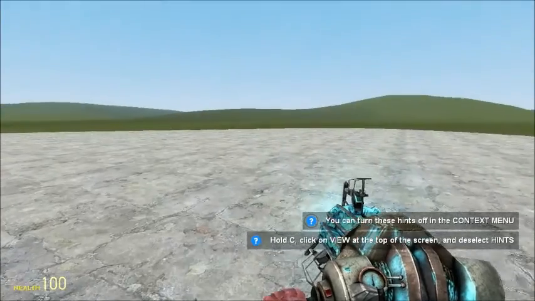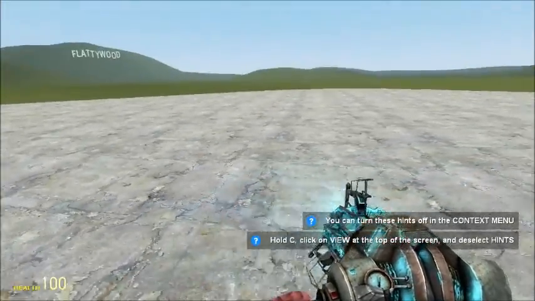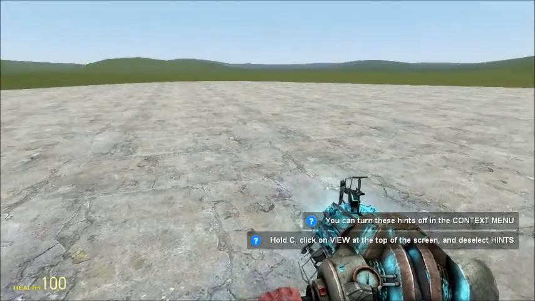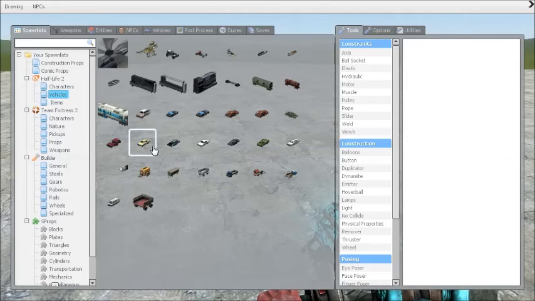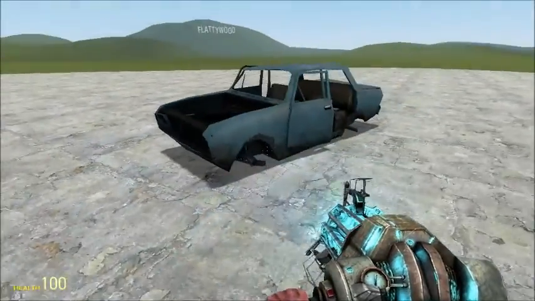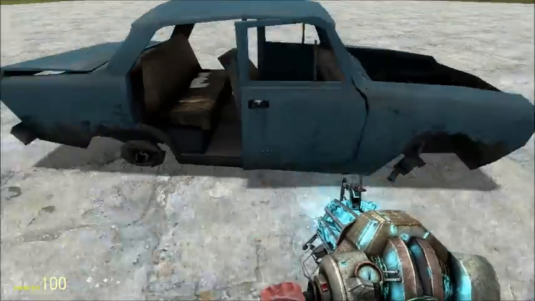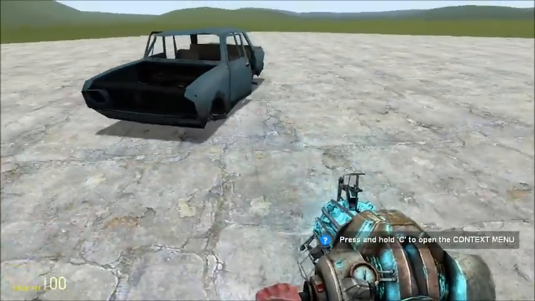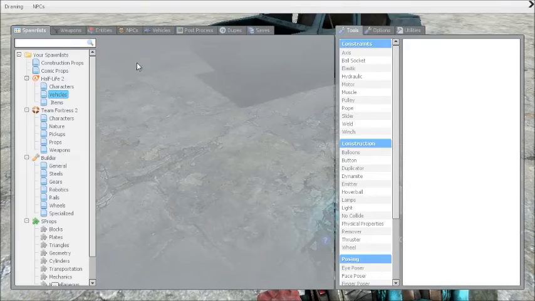Hello guys, and today what's cooking, and today I'll be showing you how to make a car out of cars that don't work in Garry's Mod. So say if you went to spawn lists and went to vehicles, and say if you went to this car here, right? So this car don't work at all. Look, it's broken, can't click E, don't get in it. Now, I'm going to show you how to fix that and how to actually be able to ride this vehicle.